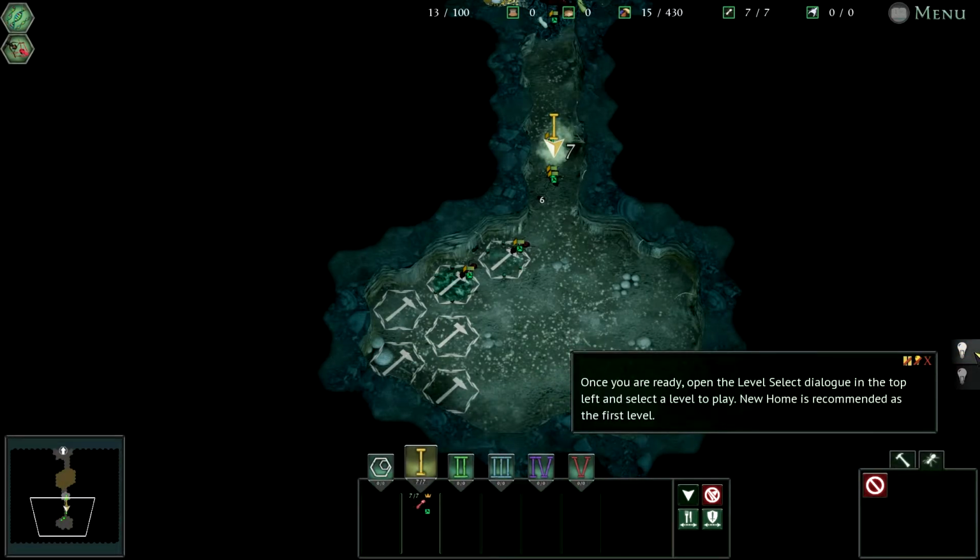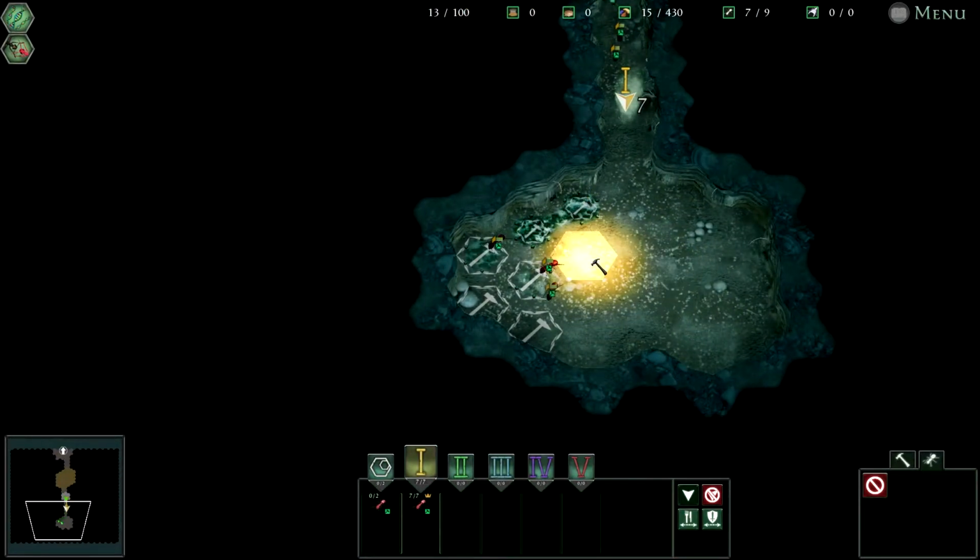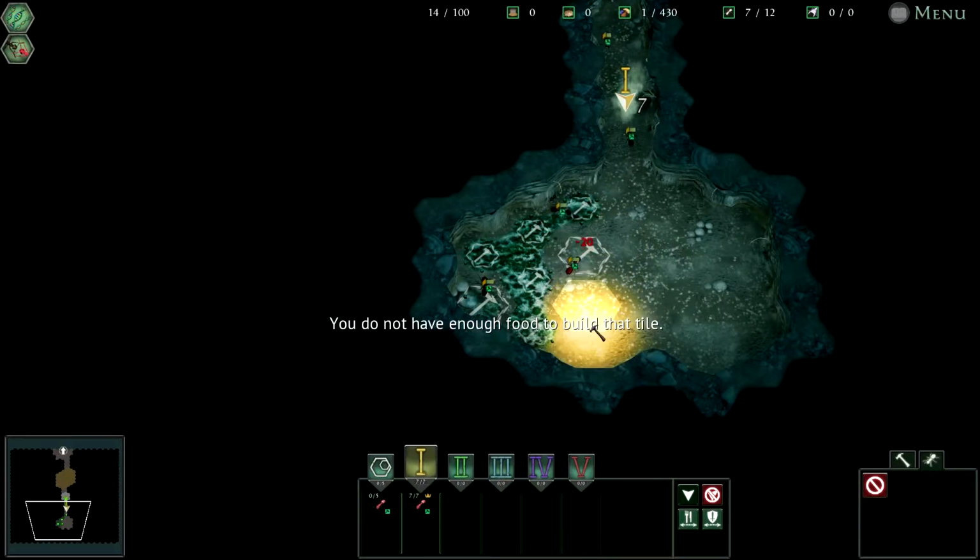This includes digging and carrying eggs to nurseries, building tile improvements, and upgrading them. Once you're ready, open the level select dialog in the top left and select a level to play. New home is recommended as the first level, so that's what we will do. The queen has begun to lay new eggs. Perfect. We will soon have a thriving colony.